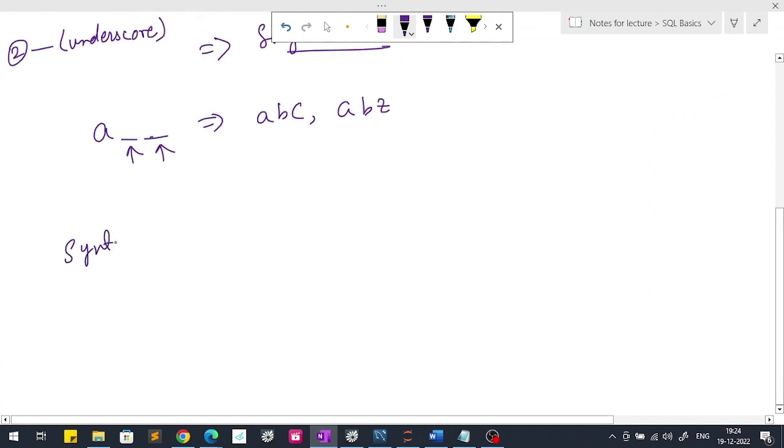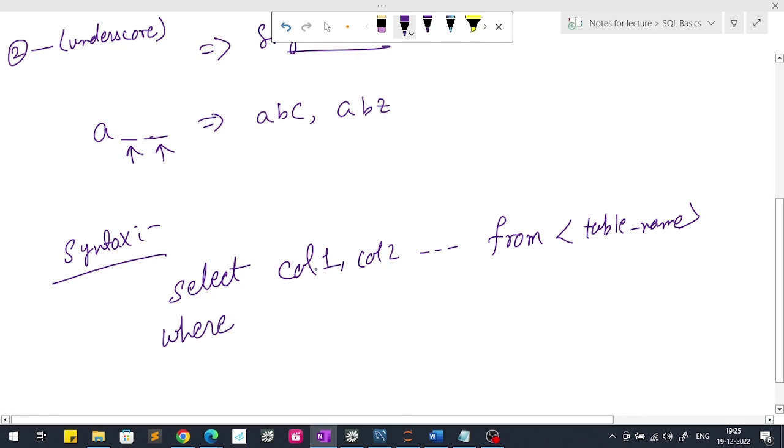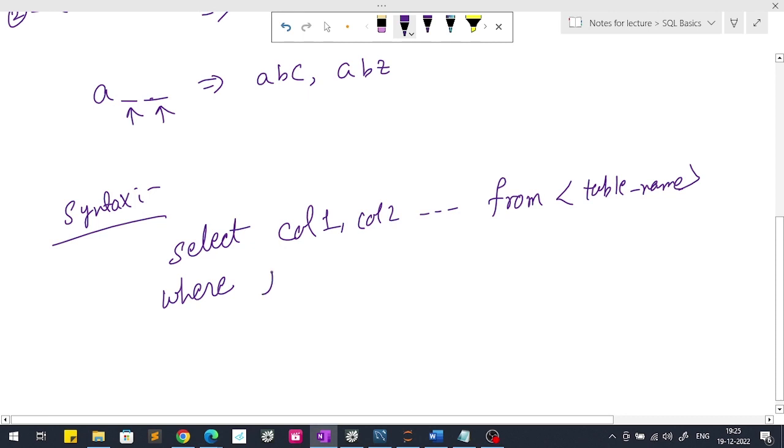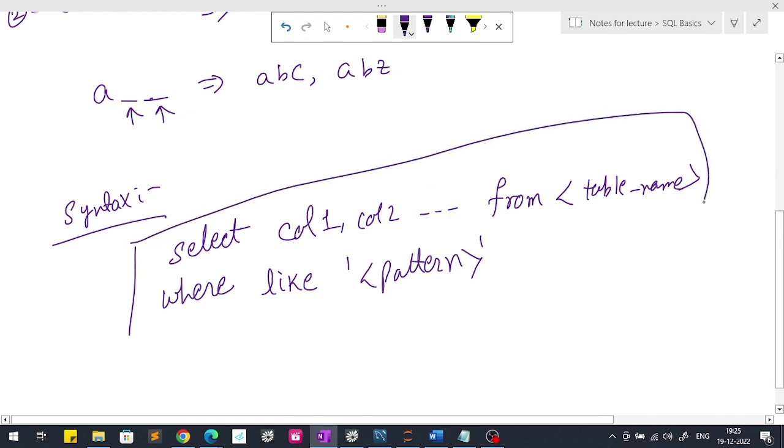The syntax is: select, then you provide the column names, column 1, column 2, etc., from your table name, and after that with the help of the where clause, because this is also a filtering process, after where we write like, and inside the quotes we pass the pattern for which we are searching. So this is the syntax for using the wildcard characters.